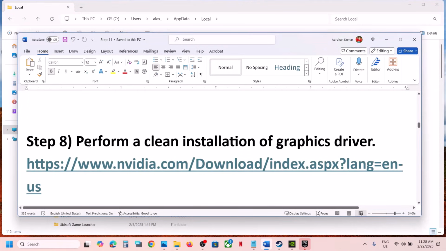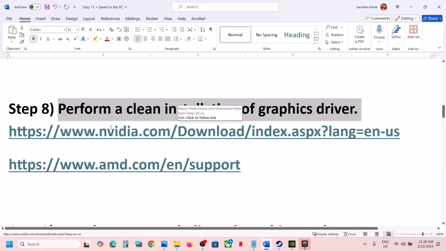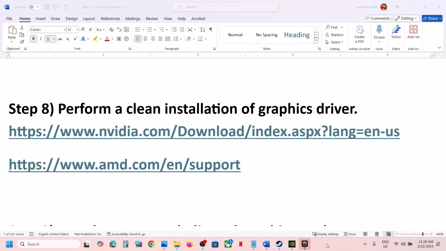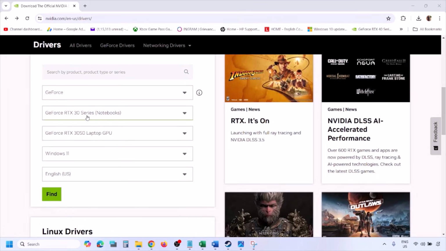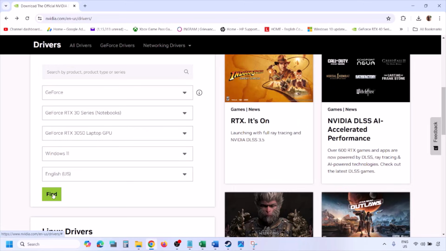Still not working. Then the next step is to perform a clean installation of your graphics card driver. So if you have NVIDIA card, go to NVIDIA website. If you have AMD card, go to AMD website. I'm showing for NVIDIA. So to perform a clean installation, go to NVIDIA website and then select your graphic card from the list. Make sure that you select your graphic card and then select the right operating system. So if you have Windows 11, select Windows 11. If you have Windows 10, select Windows 10 and then click on Find.